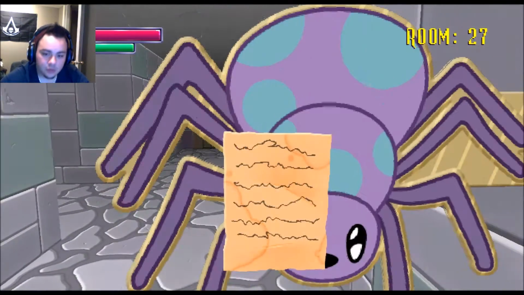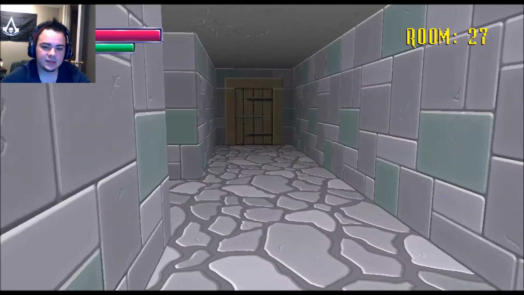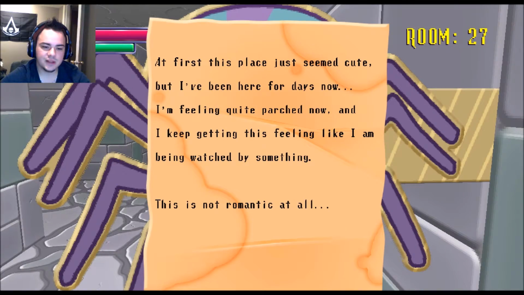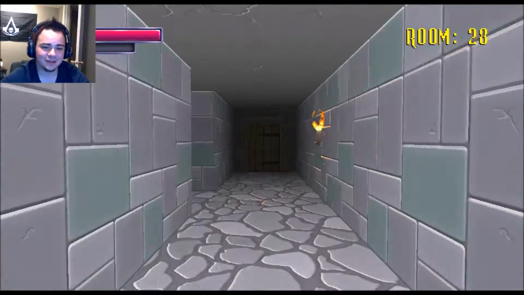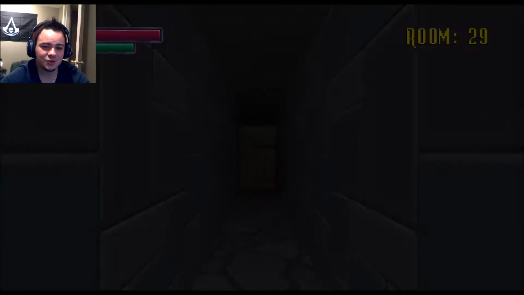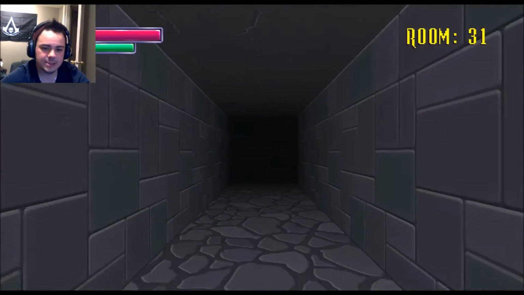Oh, there's a note! At first, this place seemed cute, but I've been here for days now. I'm feeling quite parched now. He says, not too much. And I keep getting this feeling like I'm being watched by something. This is not romantic at all. Well, why would you come here to be romantic? That was just a stupid idea. Yeah, dum-dum. This isn't romantic at all.